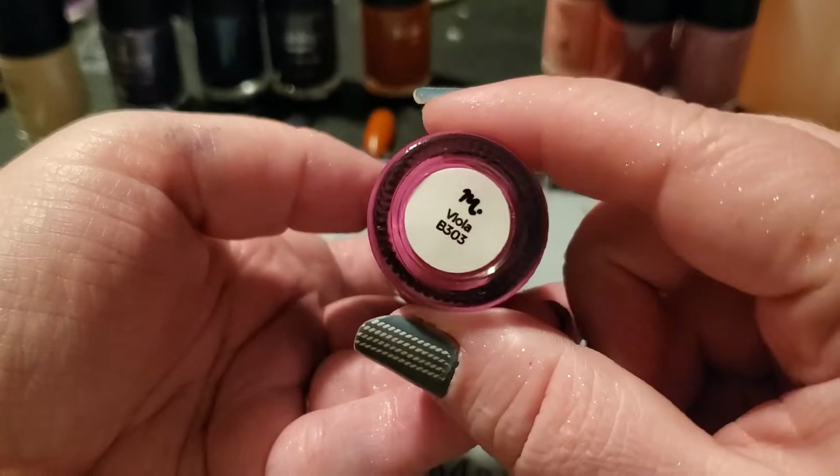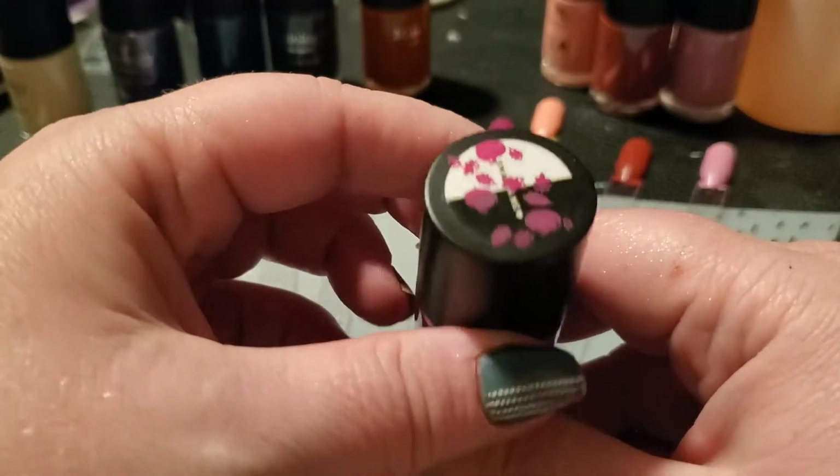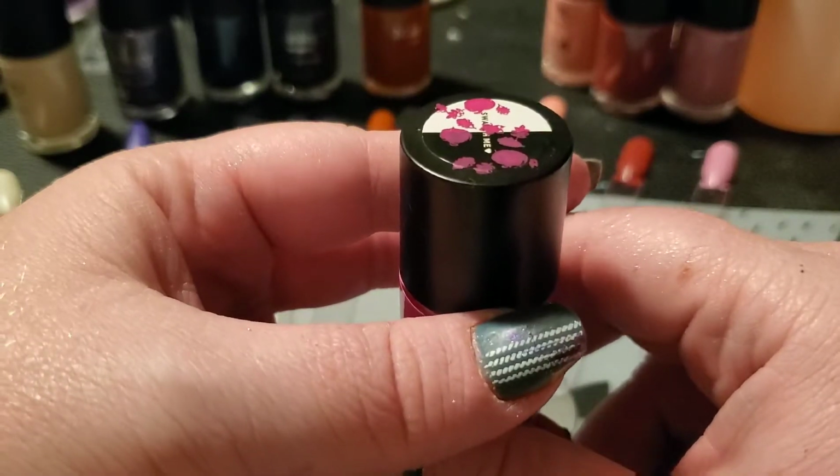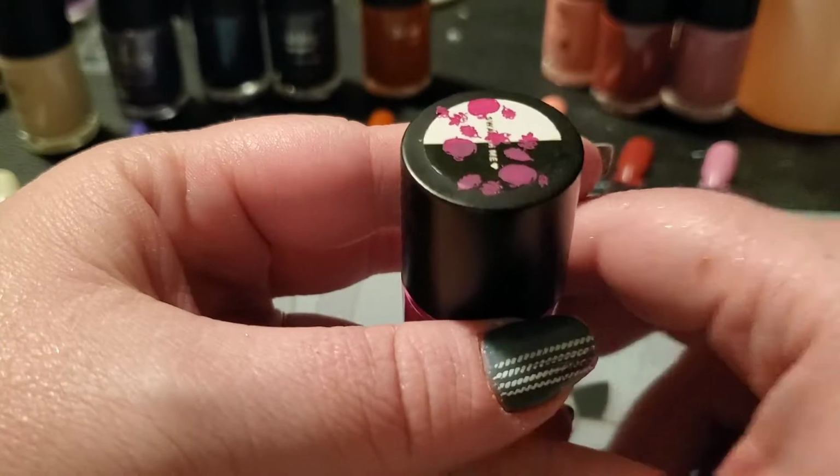This one is Viola, or Viola, however you want to say it, depending on what part of the country you live in, whether it's Viola or Viola. This one, I wouldn't say that this one is a true stamping polish.